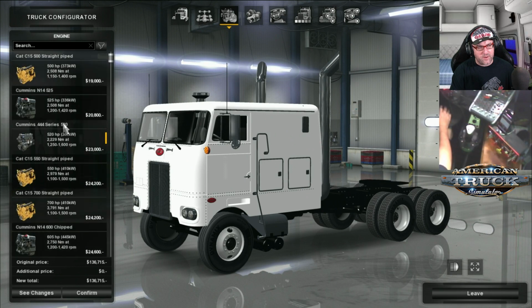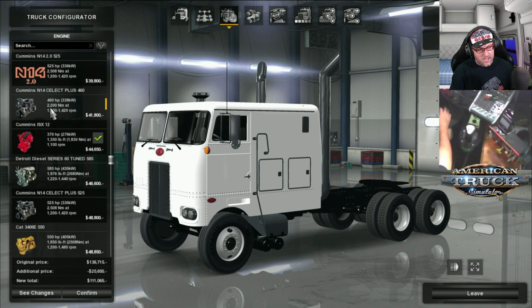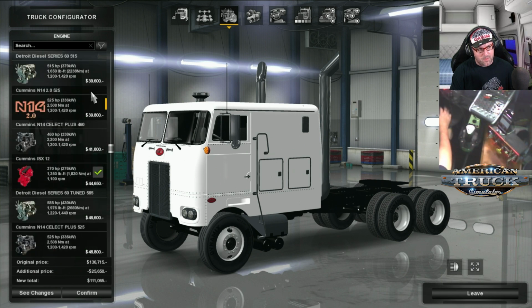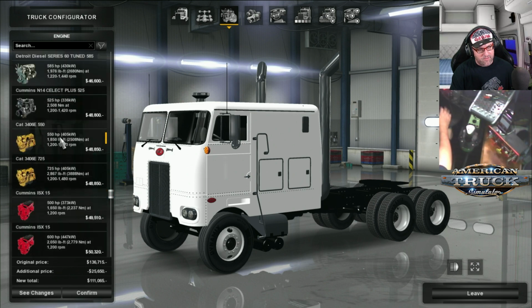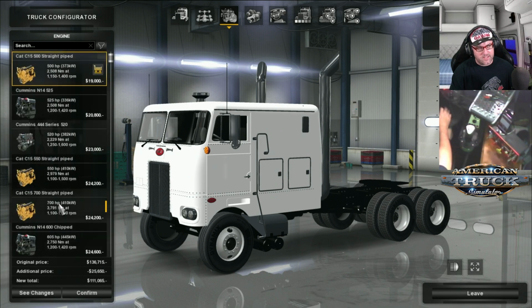Now, gearbox, engines. We've got a few different engines here. We're going to start with the Cat C15 as we always do. We always start with the top one and work our way down later on. But we've got Cummins N14s, 444s. What else have we got in here? There is the 3406, Detroit Diesel 60 Series, N14-2, which I think maybe might be Jake brakes, I don't know for sure. Then we have more Detroit Diesels, an N14 Celect Plus chip there, and a 1,000 horsepower one as well. So you've got plenty to choose from. We're going to put that at the top and listen for that one, and we'll come back to these engines later.